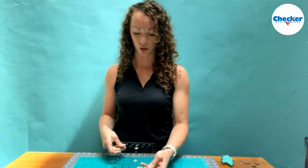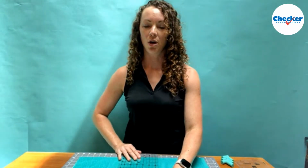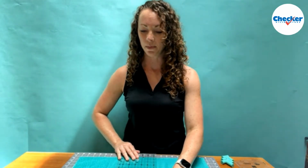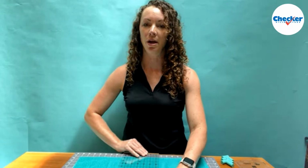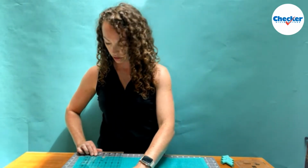The magnets are also strong enough that it holds everything in place while you are cutting, but it's not so strong that you can't move it around and shift it. So as you can see, I don't have to push down very hard.